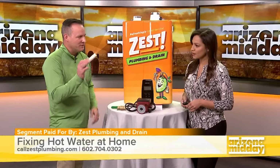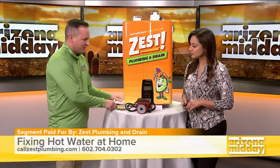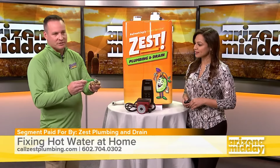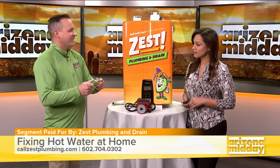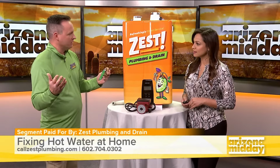We don't use these plastic valves. We want to get rid of these. Okay, so those are old. These are old, and after 15 years, they don't function. You'll get it to open up, and then it won't close. So let's get a new full port valve on it so that we can service the unit properly. Okay. And yeah, that's going to help us get longer out of our new water heater once it's installed.